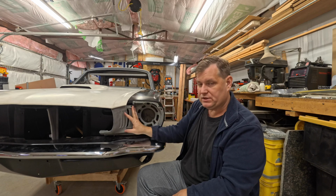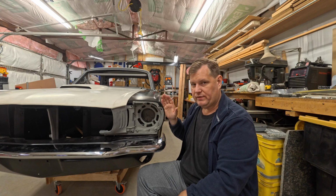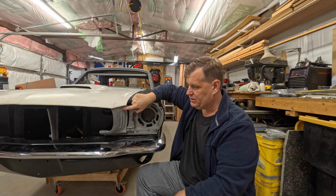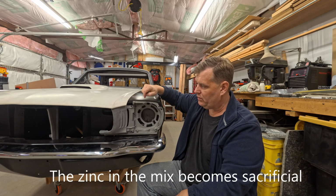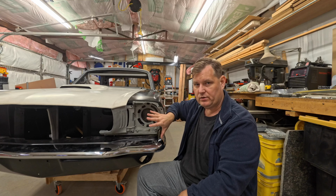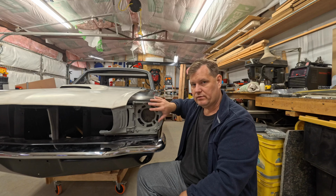But what happens is that this is pot metal, which is aluminum and whatever they threw in the pot that day. So you have aluminum, you have steel, and you have salt water, which gives you galvanic corrosion. I can't say it today, galvanic corrosion. So if these things are not painted really well, or you put your screws through and burn through the coating on here, the paint on here, and the factory coating was decent, no arguments there. Even the aftermarket ones that have that brown coating on them have a nice decent coating. If you are using aftermarket ones, don't remove that brown unless you have to, because that coating is going to help protect the lifespan of this.